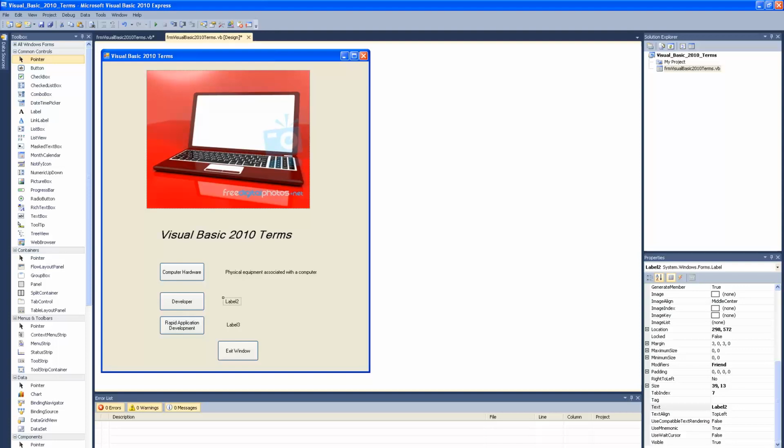For label 2, we'll set the name property to LBL developer definition and the text property to a person skilled in designing computer programs and implementing them in programming languages.